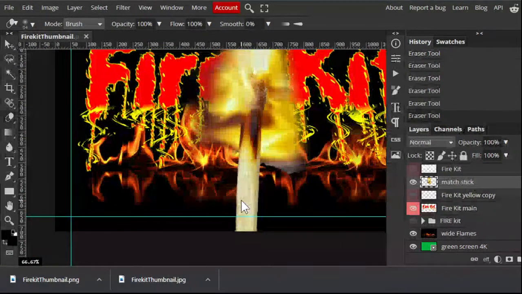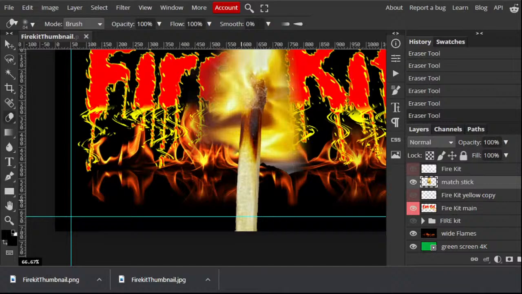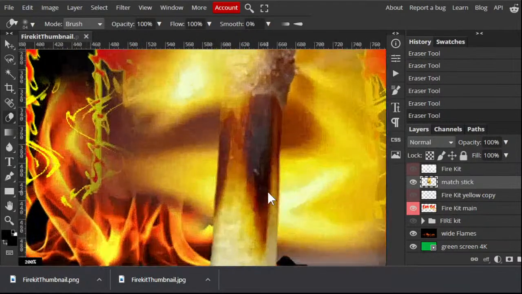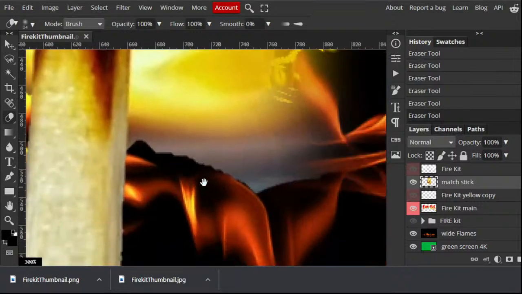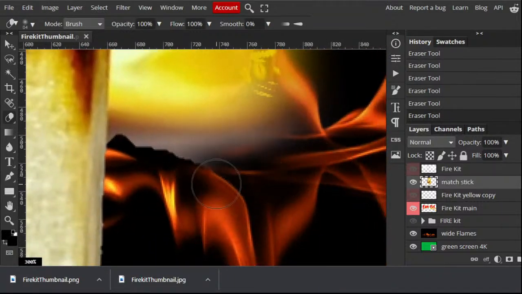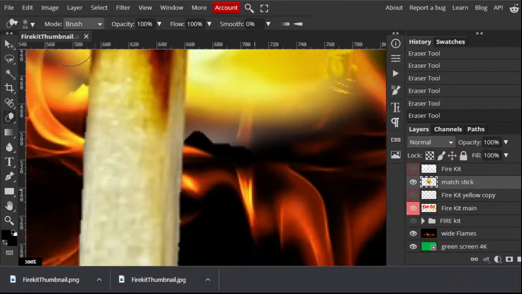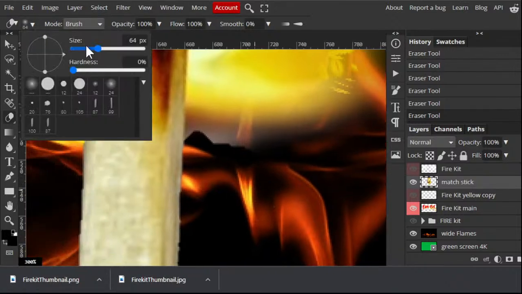Let's zoom out. I still have to work on it. I know I'm working a little bit fast here for people not familiar, but I'm also trying to get this done.